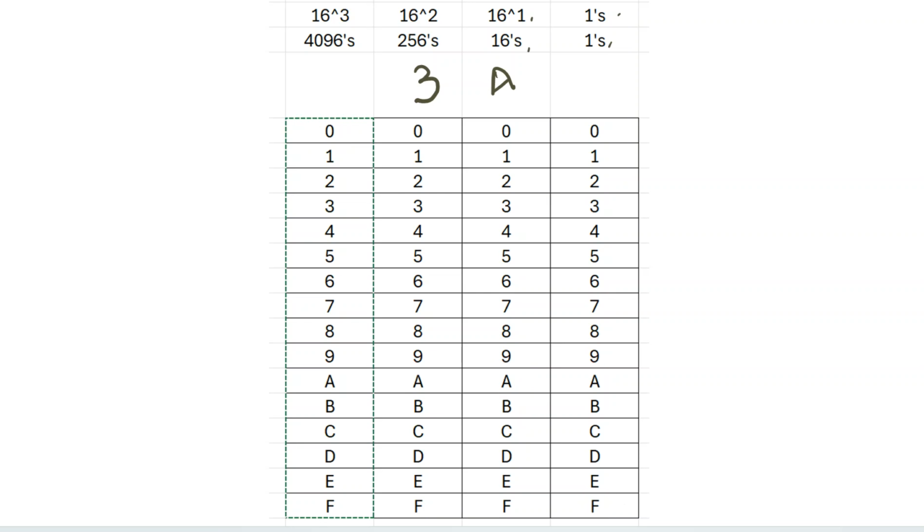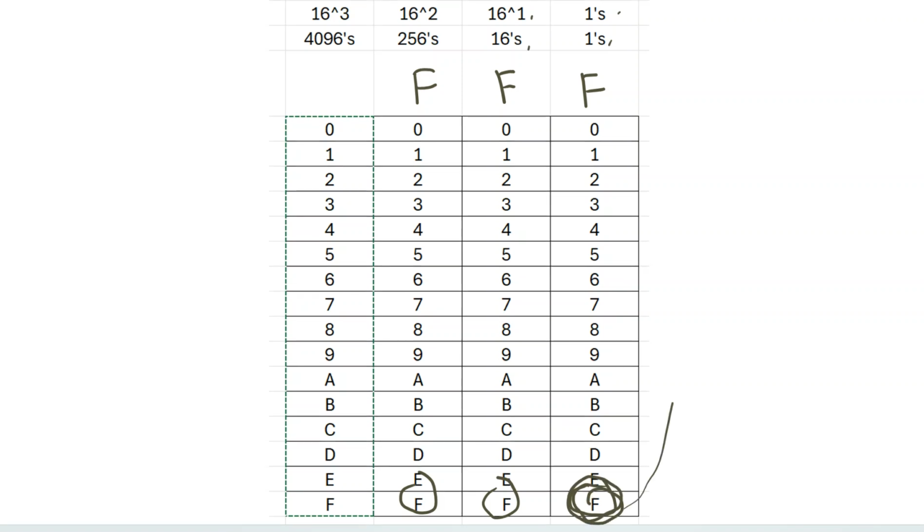If you've ever been a kid on a road trip, this is always the really exciting time on the road trip, is when you have all 9s. When you're in base 16, it's when you have all Fs down here. So what's going to happen? This digit is going to click up to the 0, and that means that the next digit has to click forward, but it's already as far as it can go, so it's going to click up to the 0.